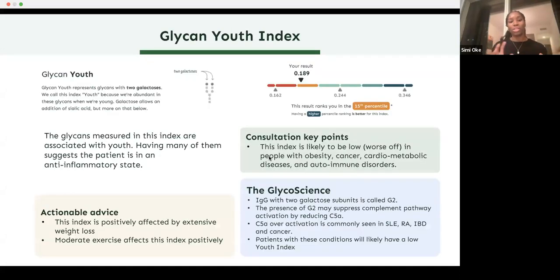So what I'm going to do now is go through each of the indexes, and there's quite a lot of information here. I think if people are interested and do want this information for themselves, we can share it. This comes from a scientific document that we have available on the dashboard, but it's broken down to be a bit more digestible.